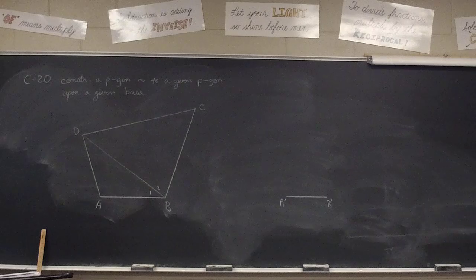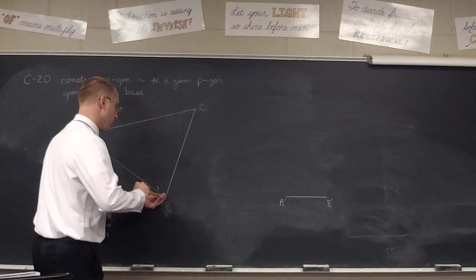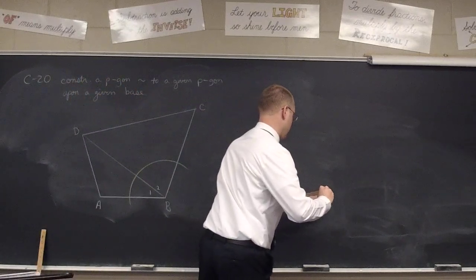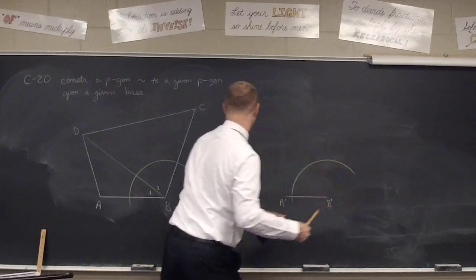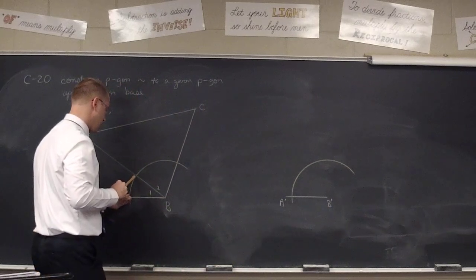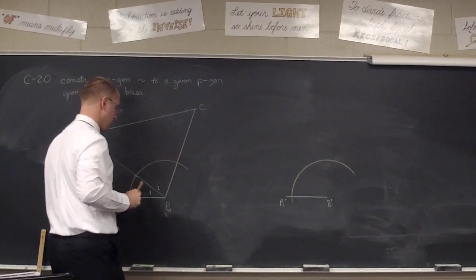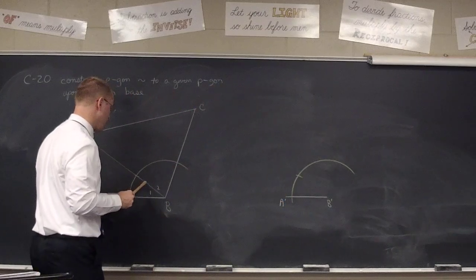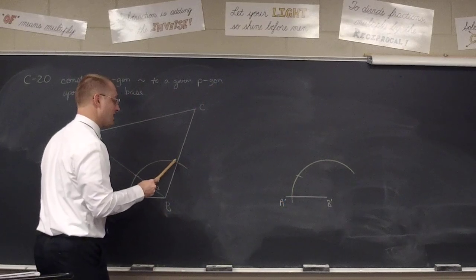What do I need to do, class? Copy what it is. Copy both angles. Copy angles 1 and 2. So go to B, make the arc. Go to B prime, make that arc. Measure across angle 1. Mark it off. Measure across 1 and 2 collectively is my advice, not necessary.